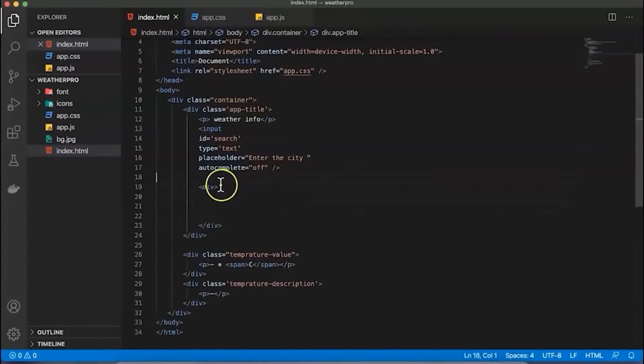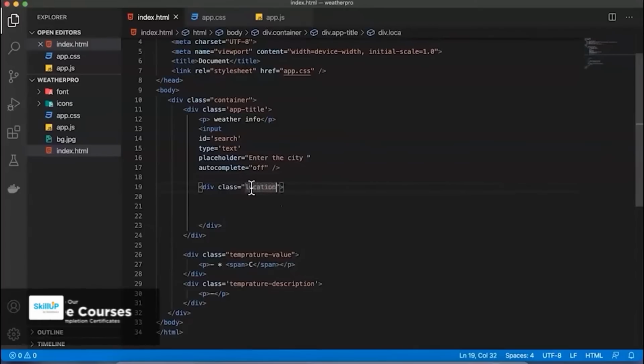Here in my div, I'll say class equal to location-icon. Location-icon.